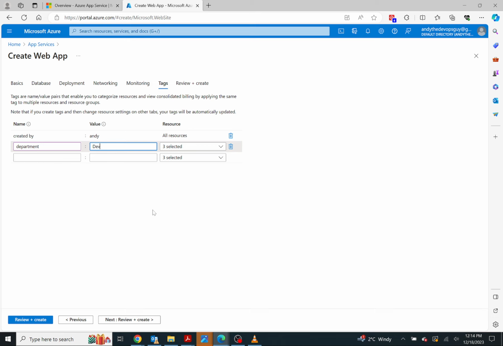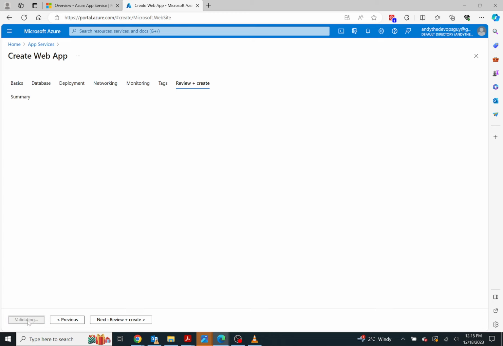They help you filter resources. For example, for cost management, an Azure admin needs to find out how much a certain department, such as the developer team, is utilizing. He will just sort by the dev tag. This is just one example, but it has a wide range of uses. We will go into that also in later videos. But for now, let's review and create.